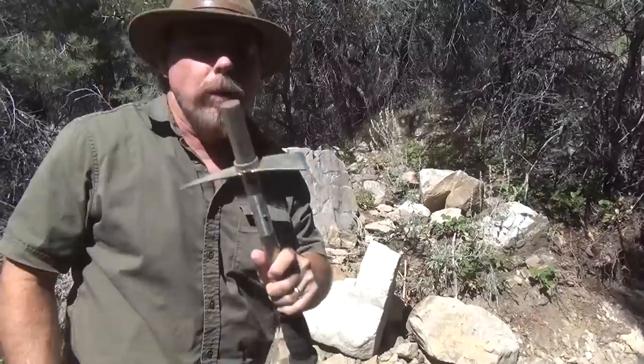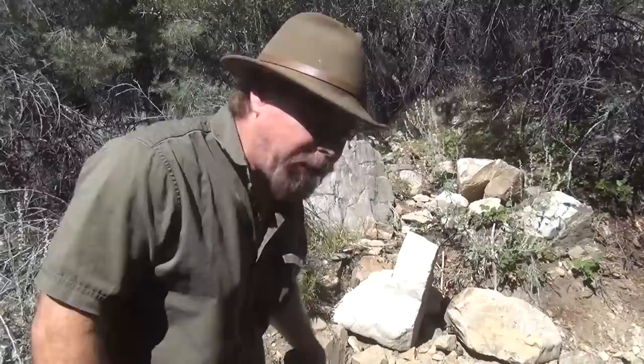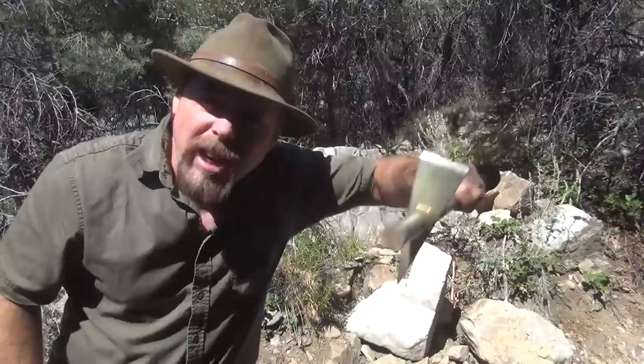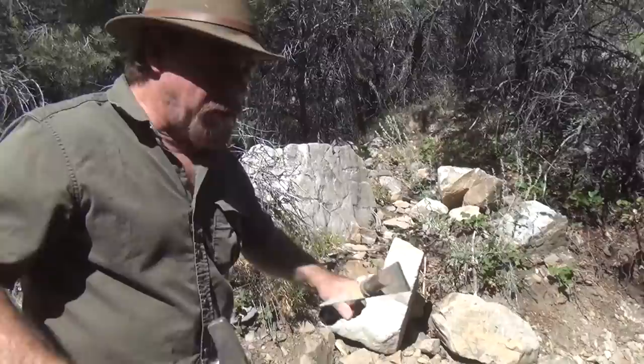You see that? Because that's gonna pick up the little pieces of metal that drive you crazy when you're out here in the old gold fields, because there's tons of it out here. The metal starts to rust and break down, and your VLF is gonna pick it up. It's gonna drive you crazy. So you bring one of these magnets out here. I got this to chip at the bedrock, and I got this to dig in the soil. If I hear a target, run it around, pull out any boot tacks or broken down pieces of tin can with this magnet. But be careful. They got a strong pull. I'm using a rare earth neodymium on that, son.